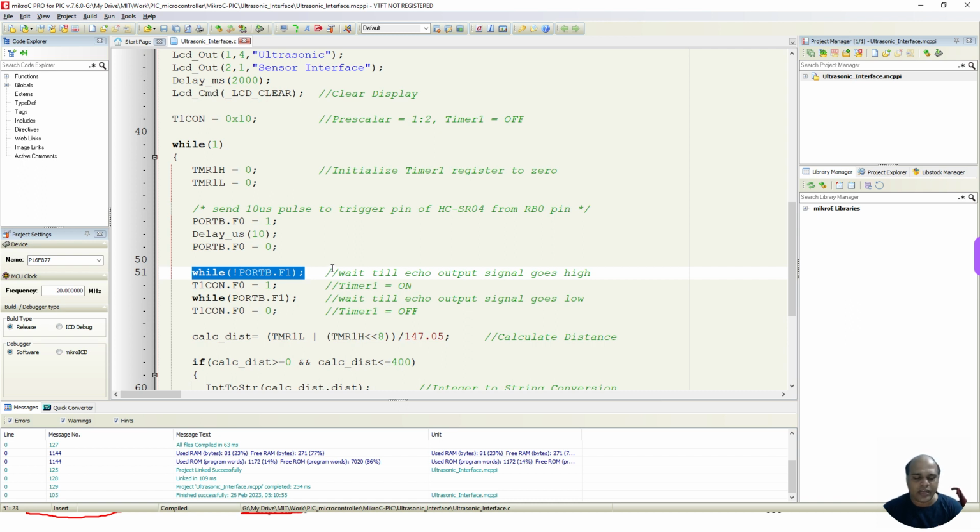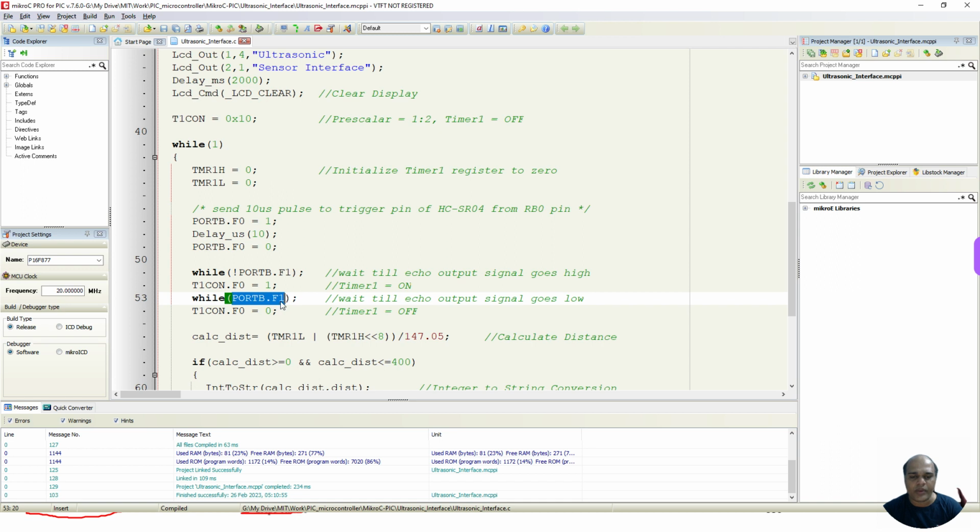Once the echo signal turns to 1, I am going to switch on the timer. How do I switch on the timer? In T1CON, the 0th bit is the timer 1 on bit. If I set it to 1, timer 1 will be on. And how long will timer 1 be on? Until my echo signal goes to 0. So while port B dot F1 is 1, my timer 1 will be on.